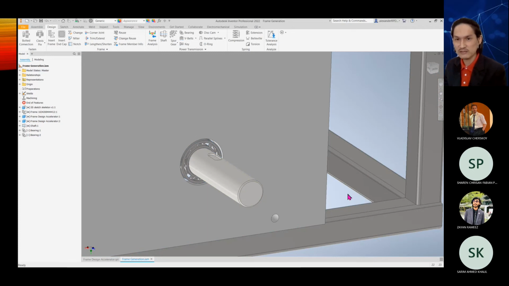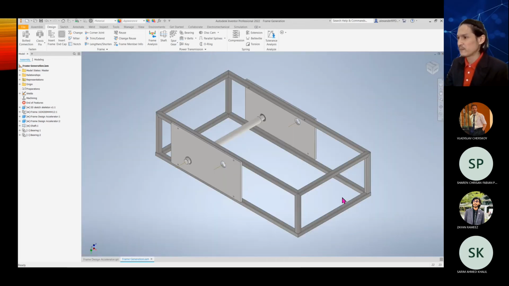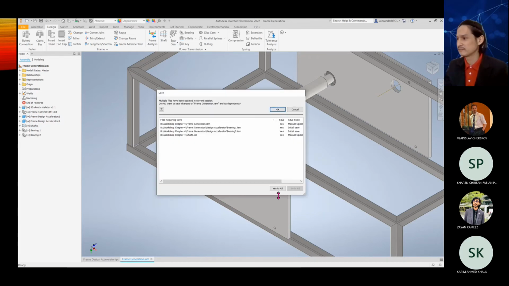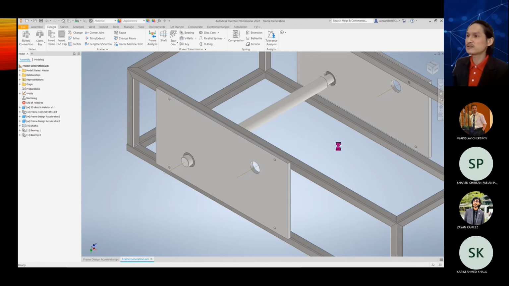If it's normal, then we may insert an O-ring just to fill in the gap. But now we're assuming that everything is good. Then now I'm having my shaft and my bearing nicely over there. Okay, that's it. So now you can see using Design Accelerator in Inventor, even though we're only talking about the shaft and also the bearing, you can see how fast we can do it.